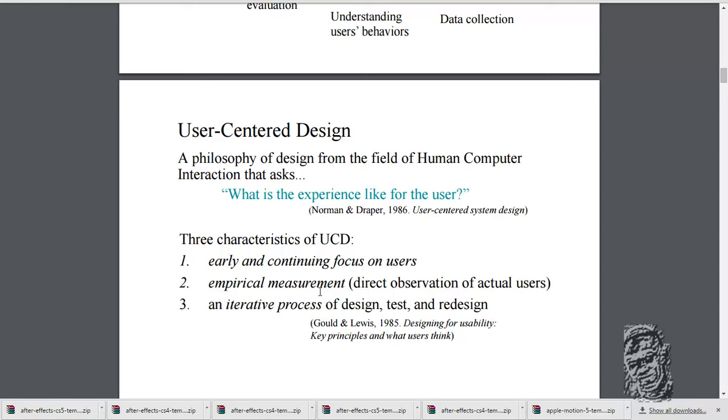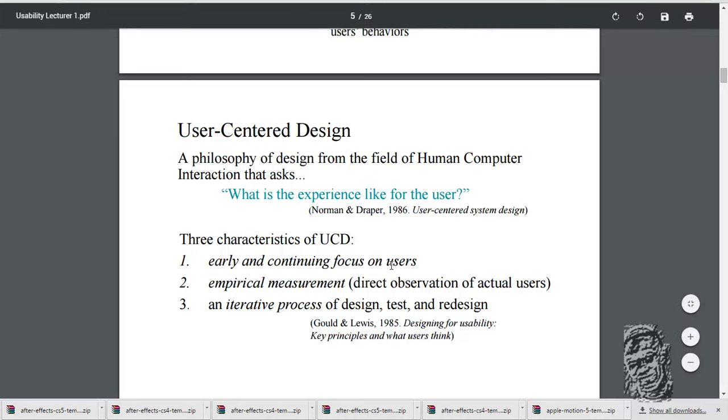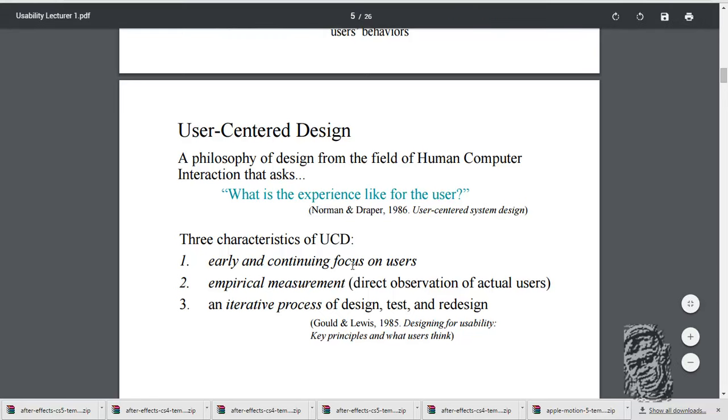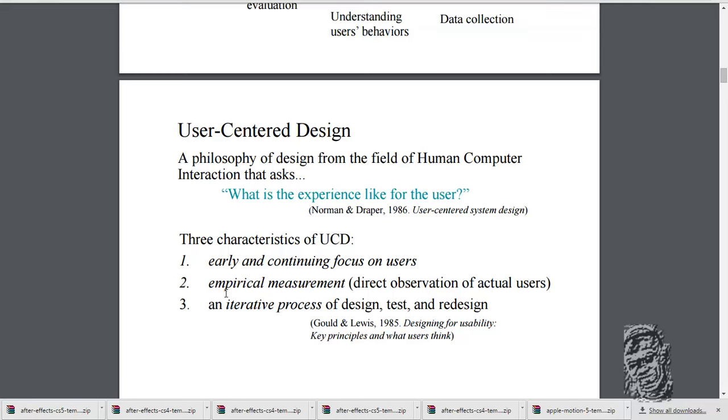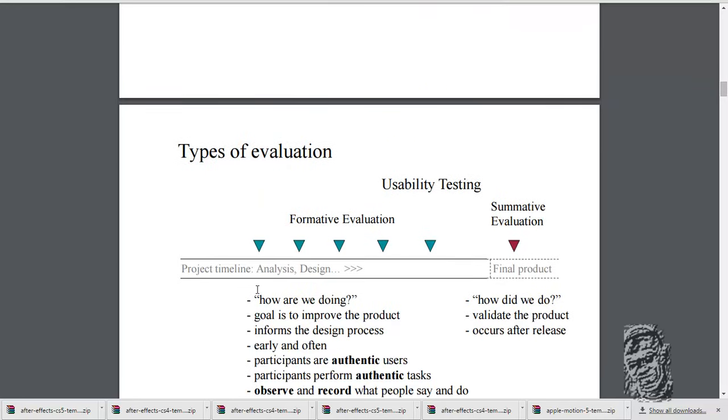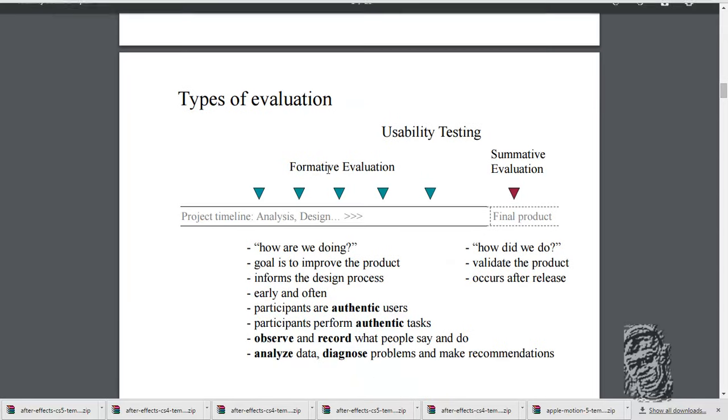You're going to directly observe, taping that particular person, and sometimes it's best to use somebody who's extremely hasty, who may not want to take their time to learn the product, because there are a number of individuals in society like that, and you'll have to design products that are very usable for these type of people. You can also look at the interactive process of the designs, what type of redesigns, and test those designs afterwards when you are doing HCI, especially when you're developing a product or service.